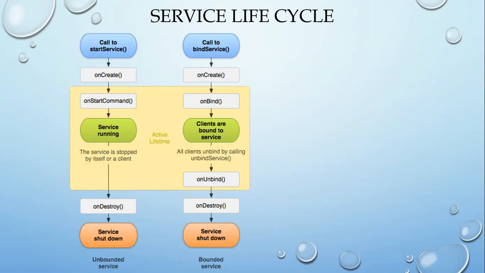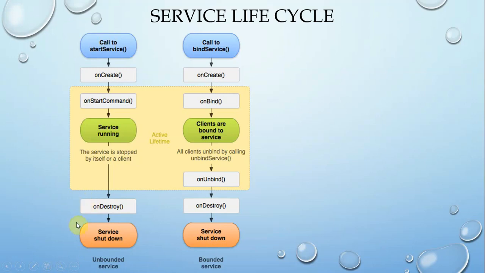If you have asked the service to start playing music, till the music is stopped, the service runs. But imagine if you want to interrupt in the middle and stop the music, you can go and stop it. You are the client, you are going to stop. You say stop the music, then it stops. So either way, whether it's stopped by itself or by a client, on destroy is getting called and the service is shut down. Very simple with respect to a service life cycle.